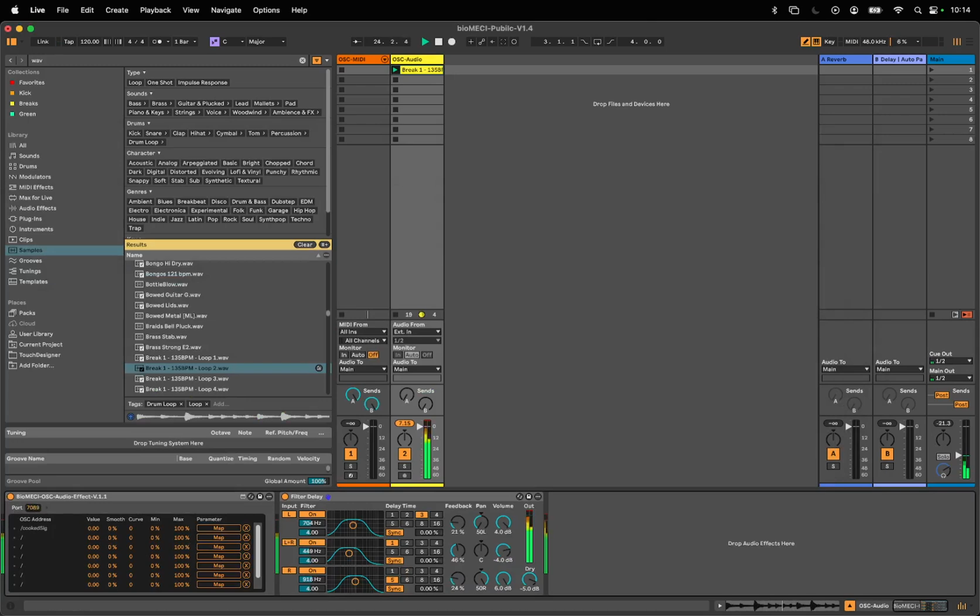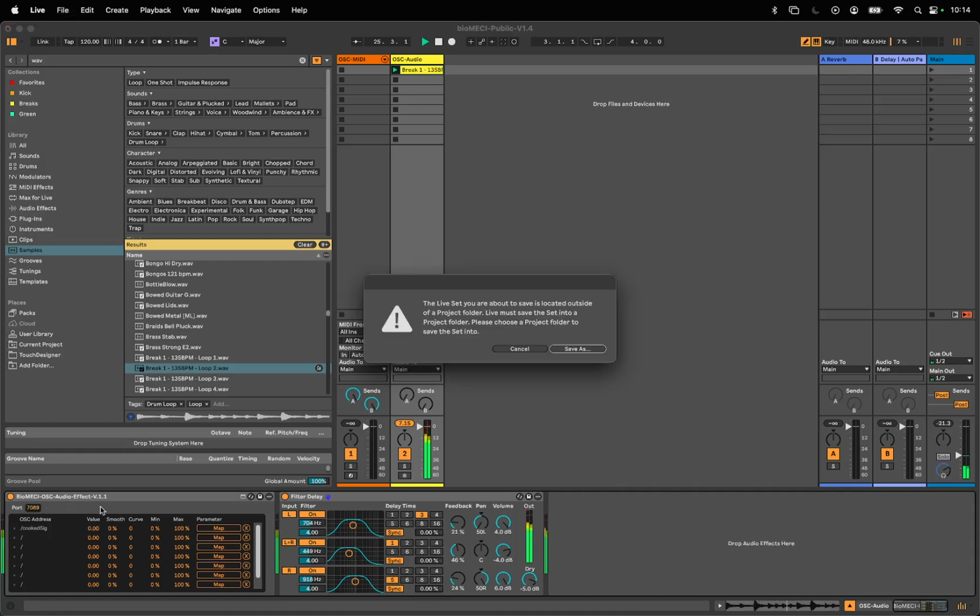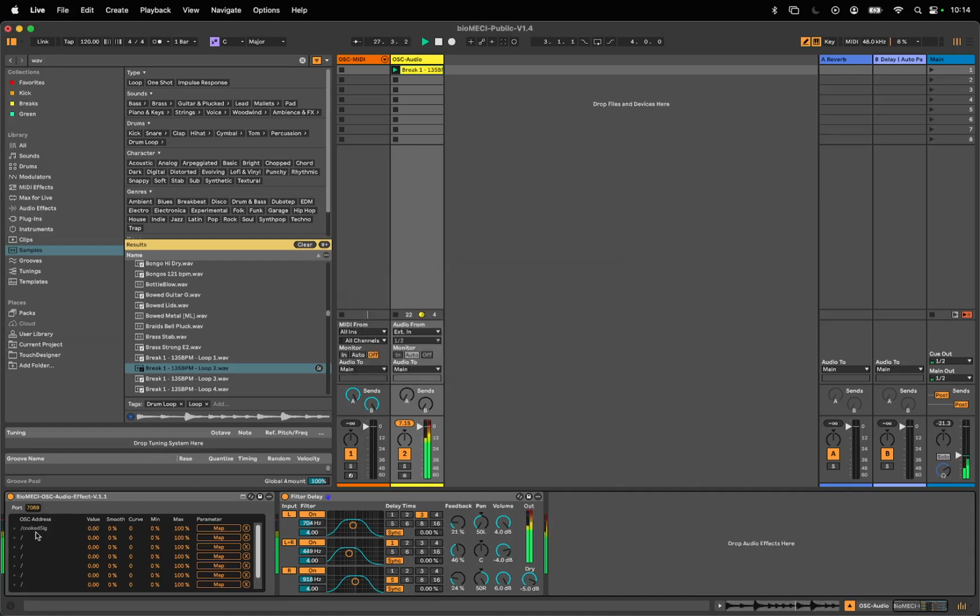This one is set to 799. Okay, and we can see the values coming in. And I'm going to map it to delay. Again, this might not be the best example, just setting it to the wet and dry, but I think you understand kind of what I'm getting at here, hopefully.